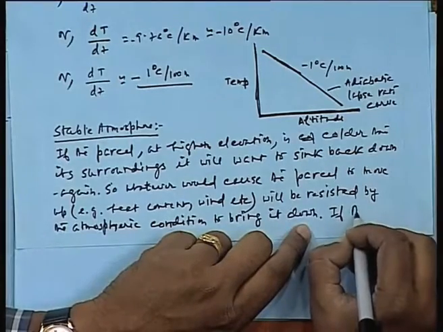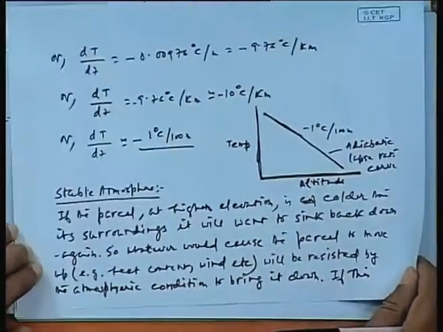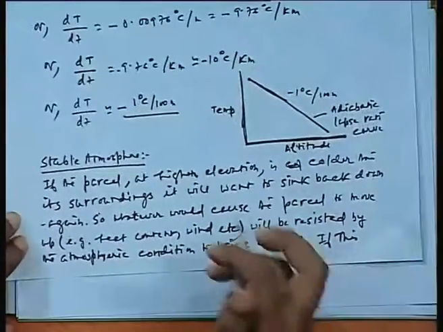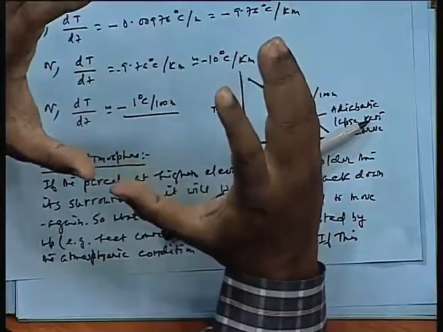So what I am trying to say here is, suppose a body of a parcel has some heat content in it. It is hot air. As the hot air begins to go up initially because of its buoyancy, at a point in time it will not go further, and as it becomes colder, it will begin to go down. If this situation exists in the atmospheric column, the atmosphere would be called stable.